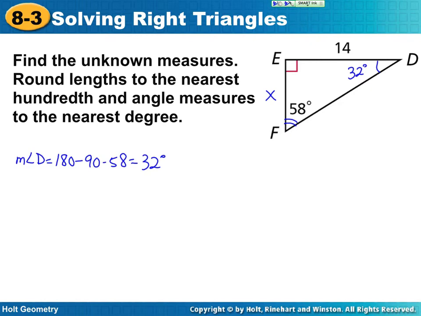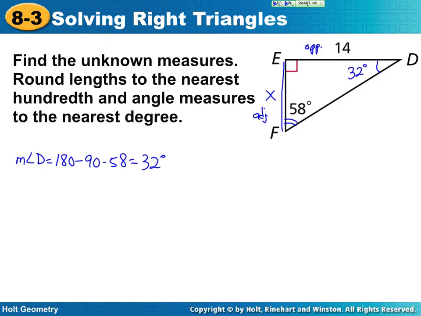Would that be with the 32-degree angle or the 58-degree angle if you're doing sine? Because you were doing the opposite, and then that would be the hypotenuse. So if you did sine to find x, you'd be using the 32-degree angle. So I was thinking I'd use the 58-degree angle just in case Zach subtracted wrong and gave us the wrong number there. So I'm looking for the adjacent leg, and the thing that I know from the 58-degree angle is the opposite leg. So the trig ratio with adjacent and opposite is tangent.